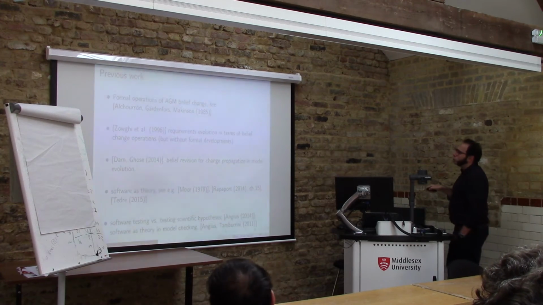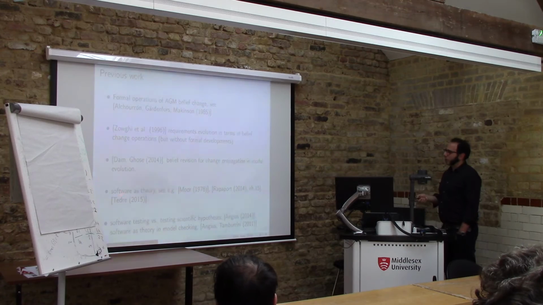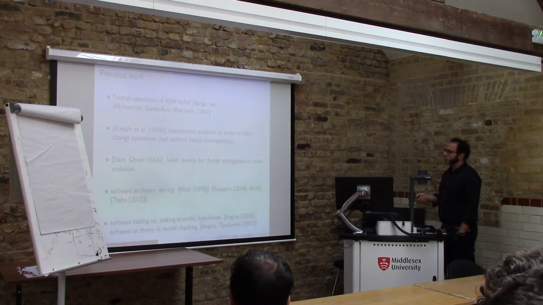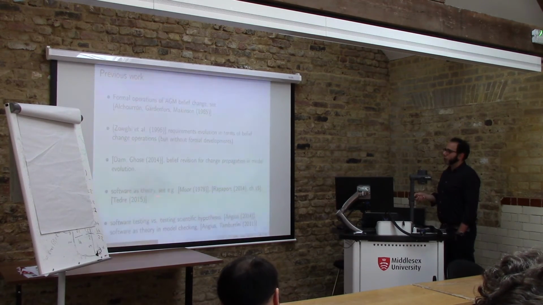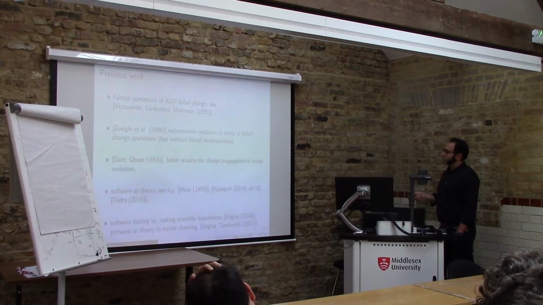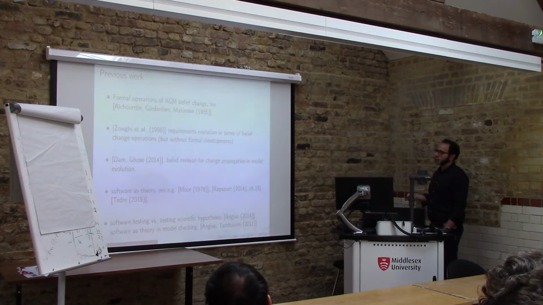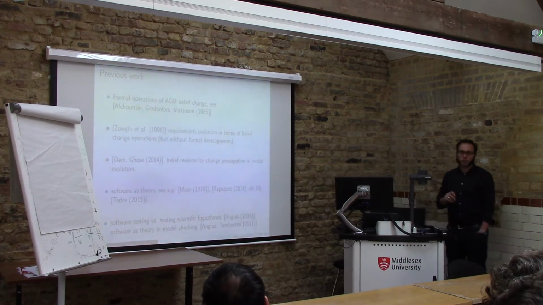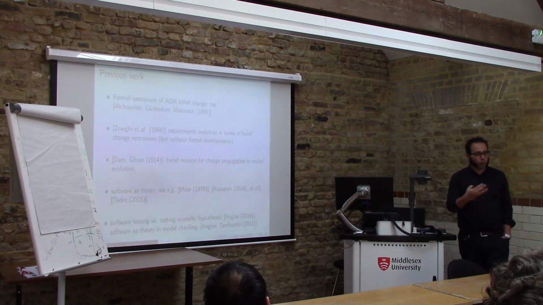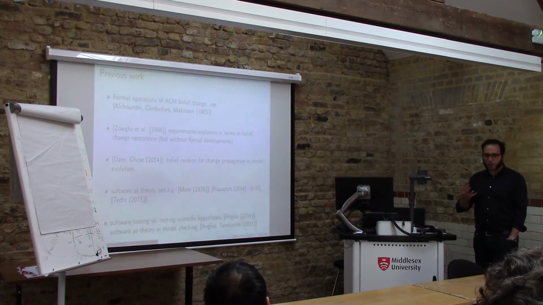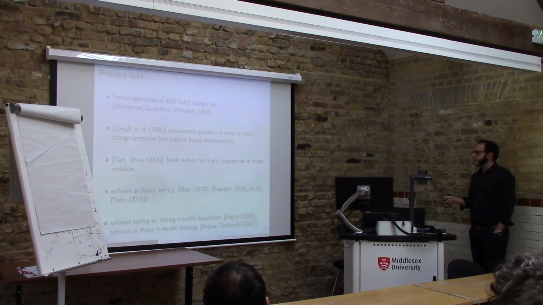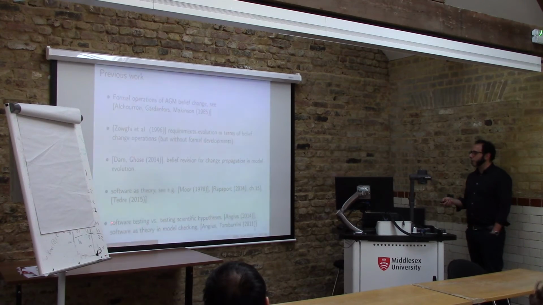And there are two other areas that I should mention because they are interesting with respect to the work we are doing. The idea that software can be dealt with as a theory has been in the literature and philosophy of computer science for a long time. From the end of the 70s, there was already the idea that software systems can be represented as scientific theories. And the other thing is that there has been recent work in the area of comparing software testing with the testing of scientific hypotheses.